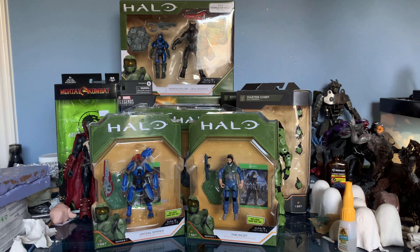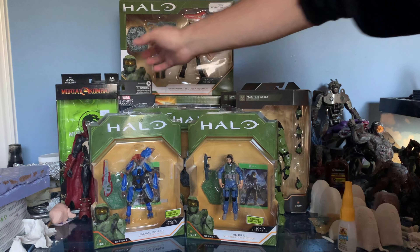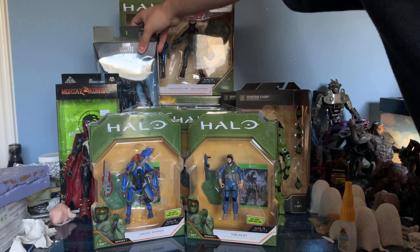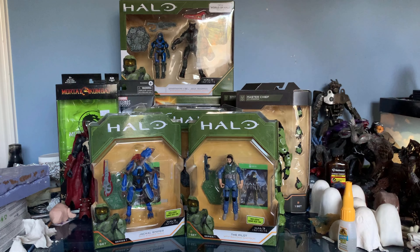I just wanted to go over some other stuff real quick. I forgot last video to unbox Spawn — I bought him back in October and he was supposed to be in the last video, but I forgot about him. He was hiding in one of the bags. I also have three figures that don't have to do with Halo: a Studio Series Transformer I found at ThinkGeek, and a Venom which I've been really trying to find everywhere.